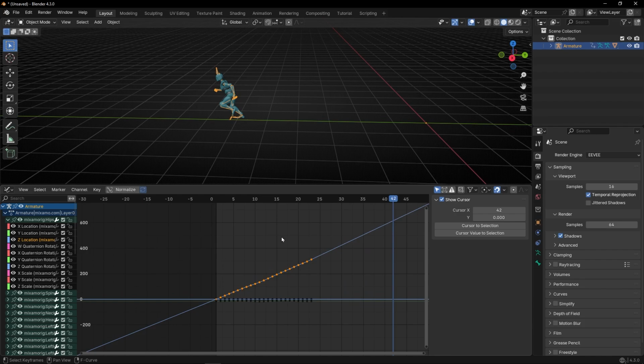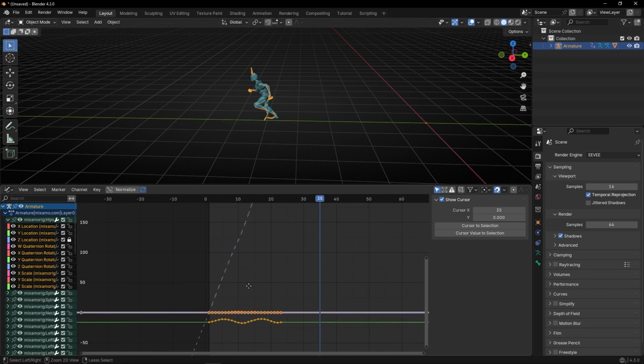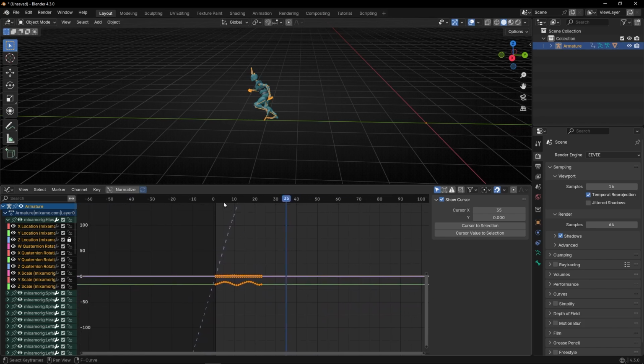So with all this selected, let's click here. Now we cannot select this. As you can see, perfect. Now what we want is to loop the other movements, the other animations. So let's press A, and I'm going to zoom. I want to loop this, the running animation.